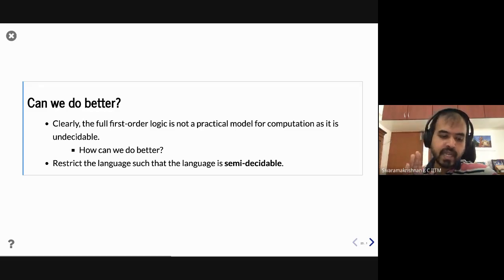That's the key. If I give you full first order logic, it's not going to be practical. So we are going to put some restriction on first order logic formulas, and then we are going to make it practical. And you'll see Prolog fall out of this restriction. It's a really simple idea actually, and we'll look at it in the next class.